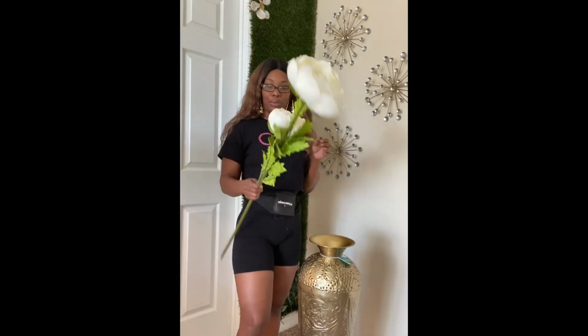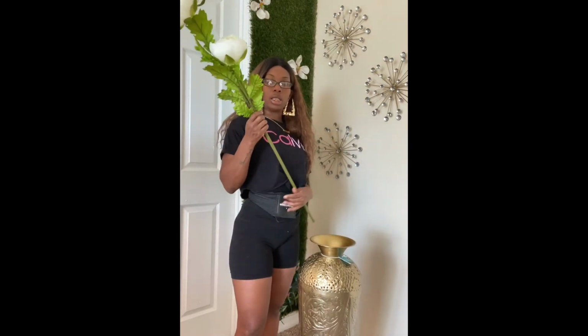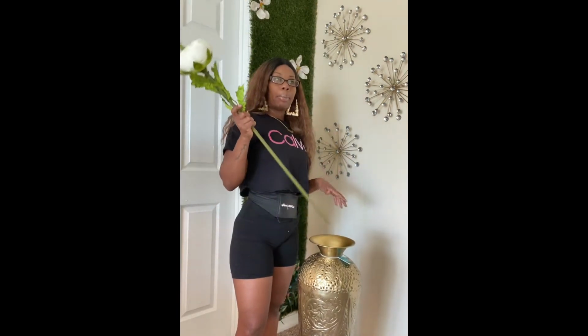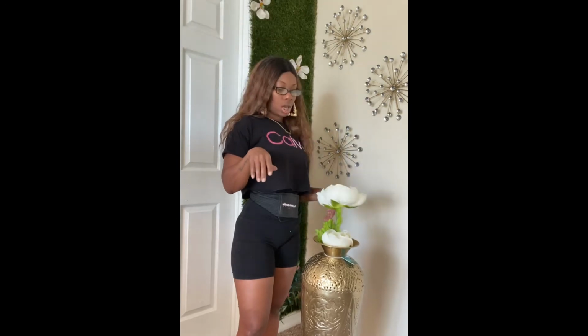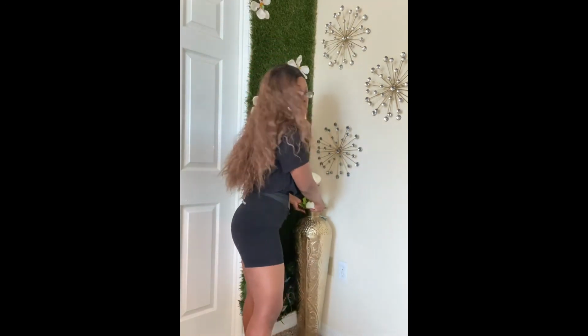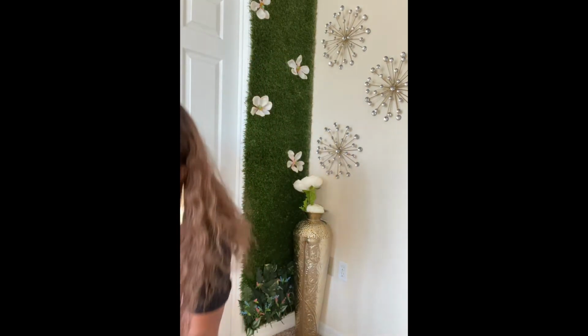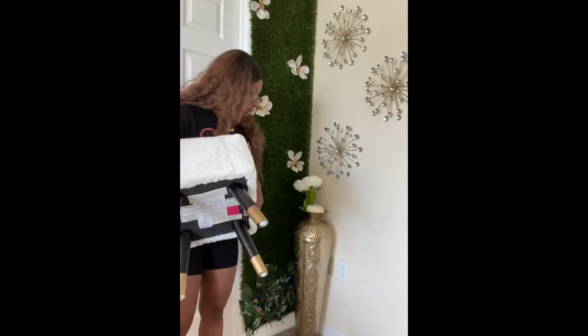I love it. I got this from Ross for $8.99. They got all different colors. They got this color, pink, beige, and all that good stuff. So I was like, maybe I'll put this in the corner. It's supposed to be like a little sitting area over here. Oh, that's so tacky down there. I'm gonna take it out.